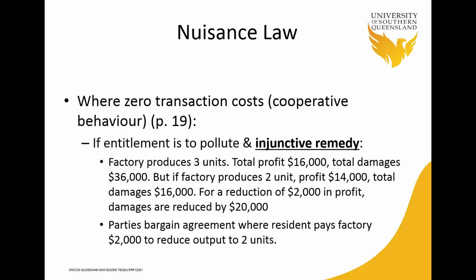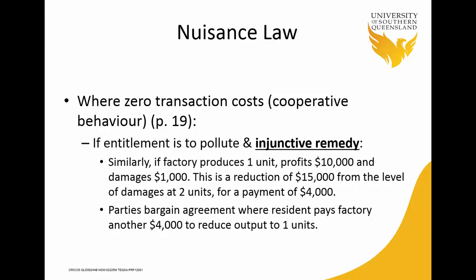The maximum profit they can produce is 16,000. So the resident would go to them and say, look, if you produce at 2 units, which means that you will get a profit of 14,000, I will fill you up. I will give you that difference between 14 and 16,000, so you are going to still obtain your total profit at the maximum possible, as if you are producing 3 units. But I would benefit tremendously from that, because now I have reduced my damages by 20,000. The resident would be more than happy to pay 2,000 to get 20,000 in that sense.